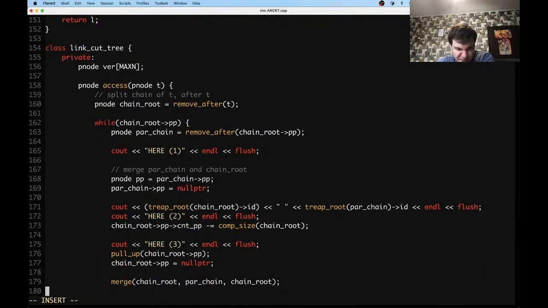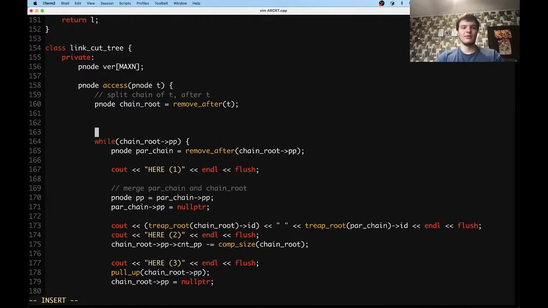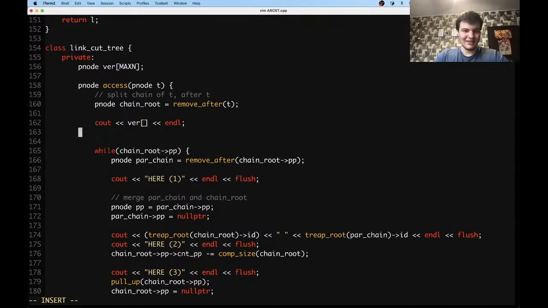Okay, so figured out that right now the chain root and this thing seem to be the same thing. Actually, we can have a very small example here. So we have the vertex for 0, that ID, no, not that ID.